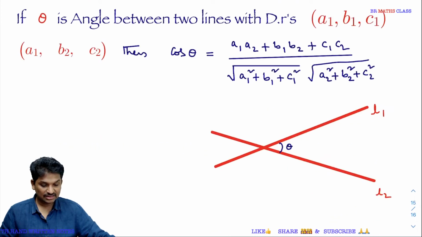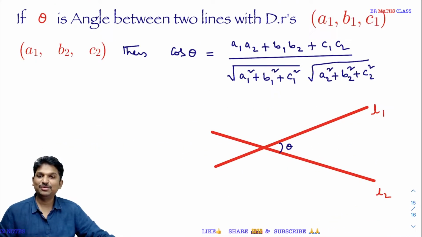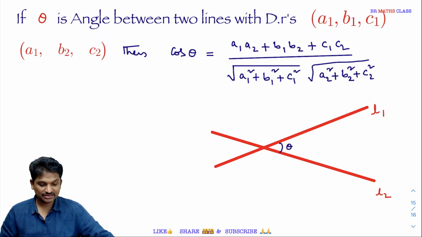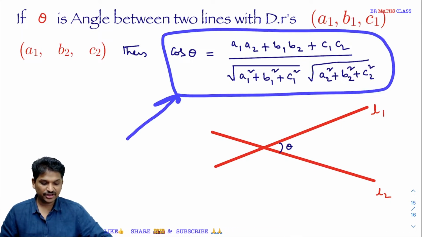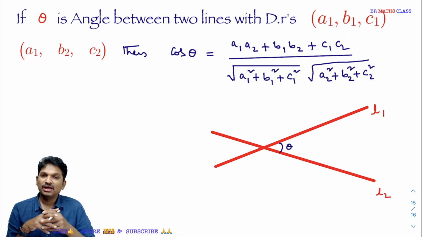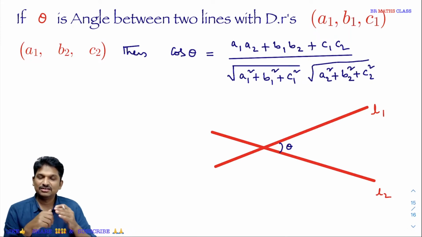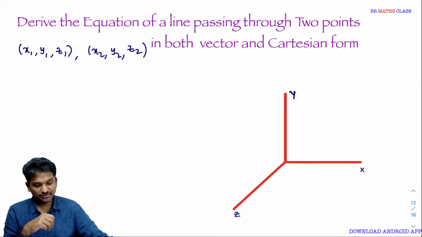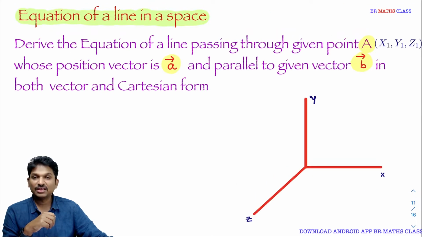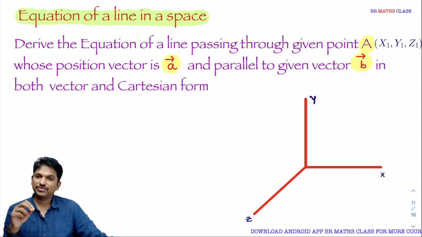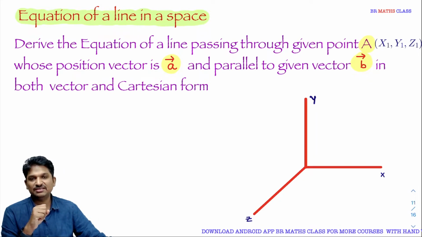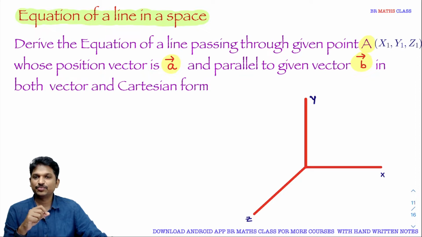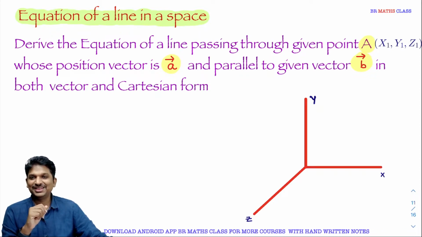And we'll do this one also, the angle between two lines formula. We will derive this. So these three results we are going to do in this video. Another thing is also there, skew lines and the shortest distance between skew lines. That concept we will do in the next video. So in this video mainly we are going to learn these three things: equation of a line in space, the total two types of equations of lines, and third, the angle between two lines. Okay, so without much delay we will begin the class, right?